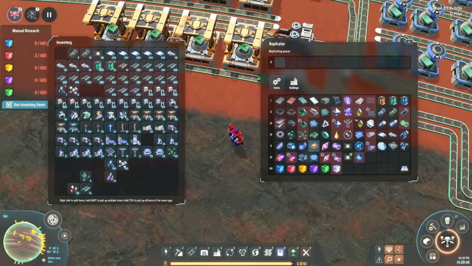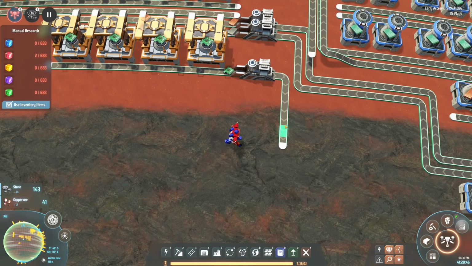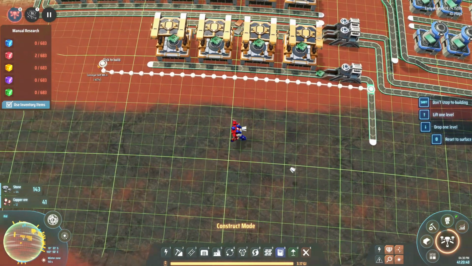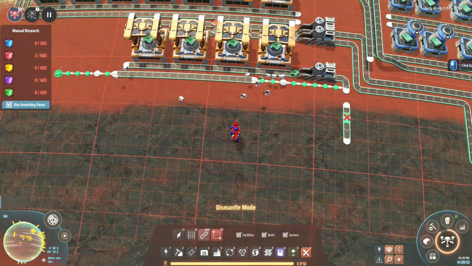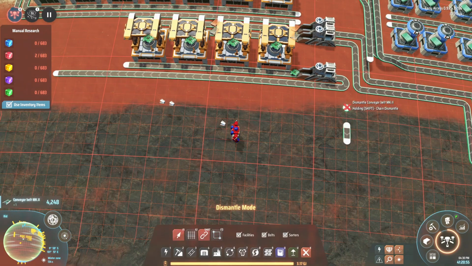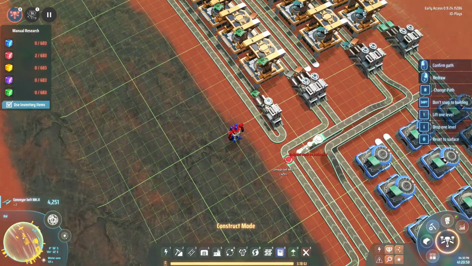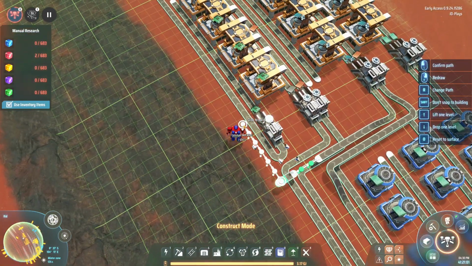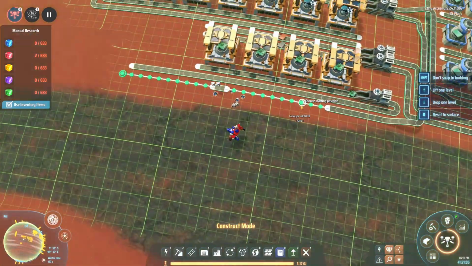We need to bring in, to make a processor, I need to bring in 2 items and output 2 items. Okay, so we could run the circuit boards down one side. We could also, to keep things symmetrical, run the microcrystalline component around the outside.